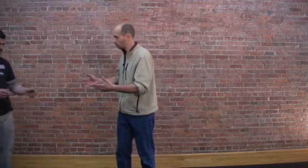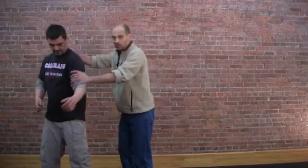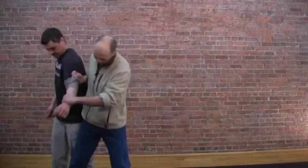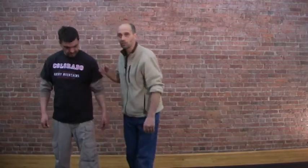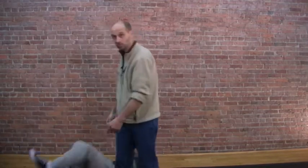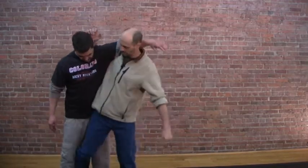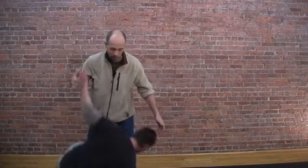Number 8, your distance is wrong. Again, a lot of people are afraid of contact, and they're afraid of being close. So when they go to throw, they do things like this, where they get behind people and they try to pull them back. Or they go like this and they try to throw them. No, you have to replace their space. If I come in and down. If I'm going to throw him this way, I need to come into him deep and then make the throw.